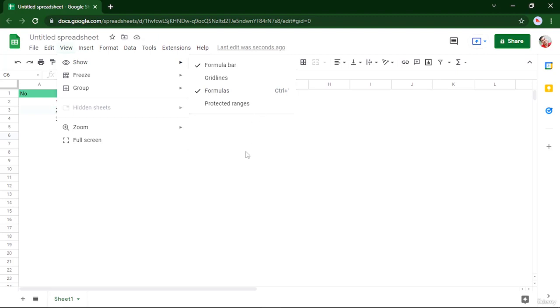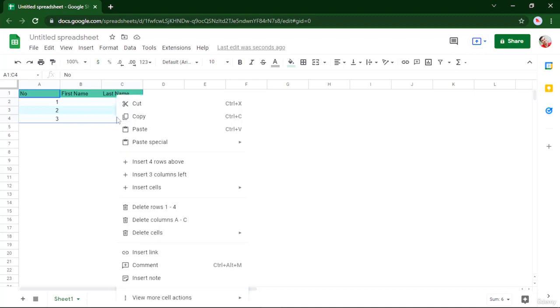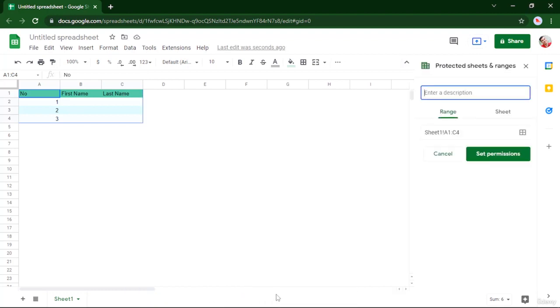Protected ranges is another part. Maybe you want to protect some cells or a sheet. So let me protect this. I'm going to click in here, right click, view more cell actions, protect range.